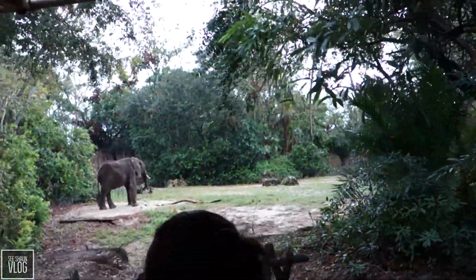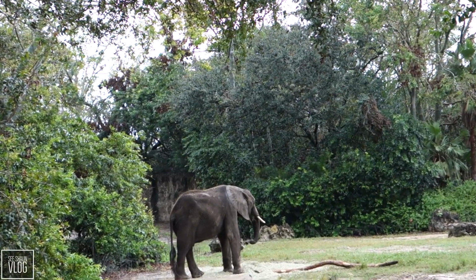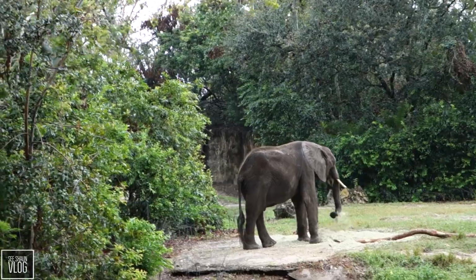Check the field on the right. Could be one time the whole elephant herd might have been on this side of the clay pit, and then some of them just split off and started walking across to the other side. That's fine. There are big watering holes around the other way. We'll go around on the other side too, see if we can find them there.